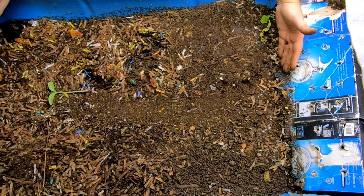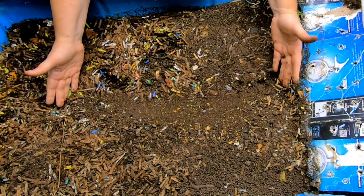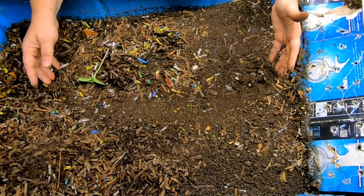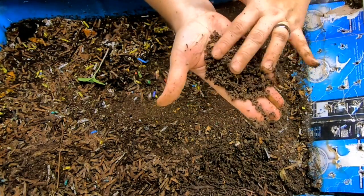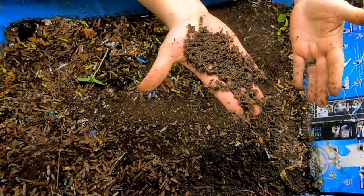We had put about eight to ten gallons of bedding in here, and a gallon of food that did consist of tomatoes and bananas. We were able to expand this whole area here to be a live feeding area for the approximately 20 pounds of worms, so that they would have much more room to run amok. And you'll see here, they have been running amok. Look at that — that's what's sitting on top, and that's pure castings.